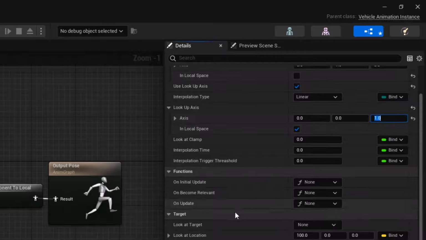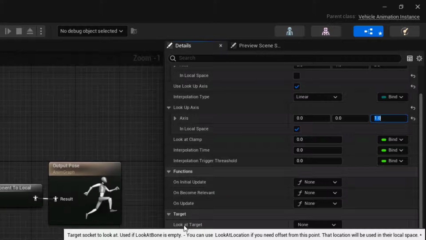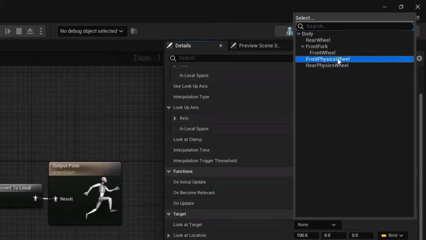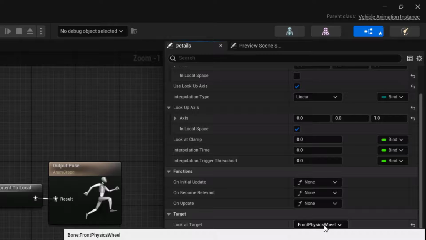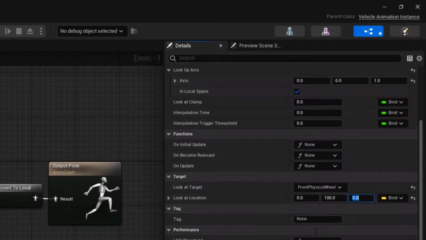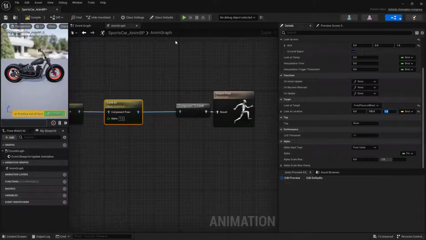And then down here we say, okay, what's your look at target? And our look at target is the front physics wheel. That's the one that we want to use as a target. And for look at, it's going to be 0, 100, because we want to look laterally, so along the lateral axis, which is the axis of rotation. And that's pretty much it.